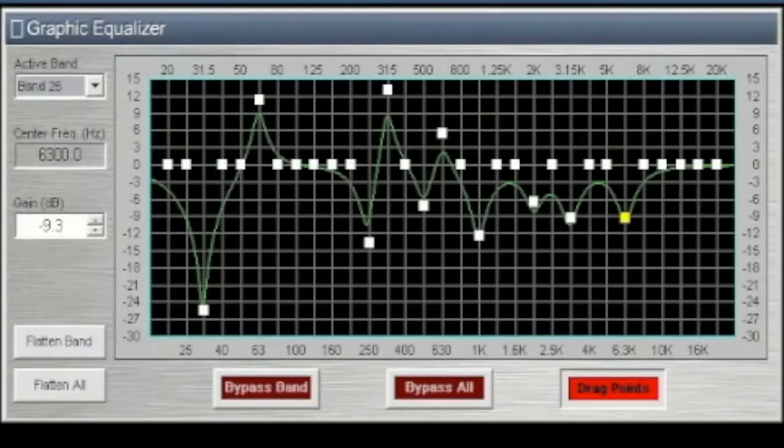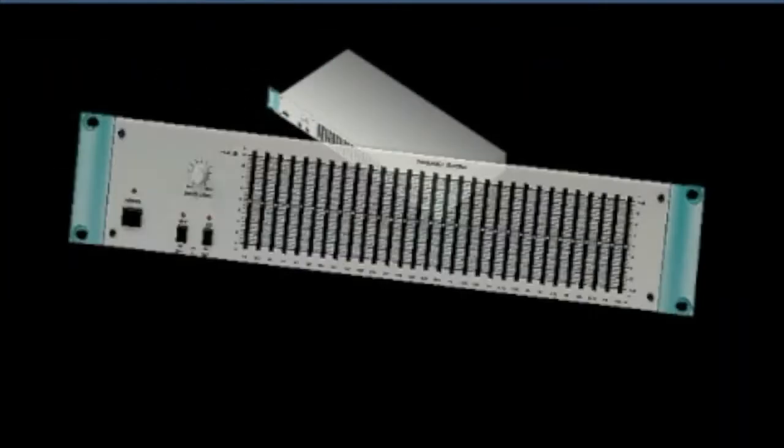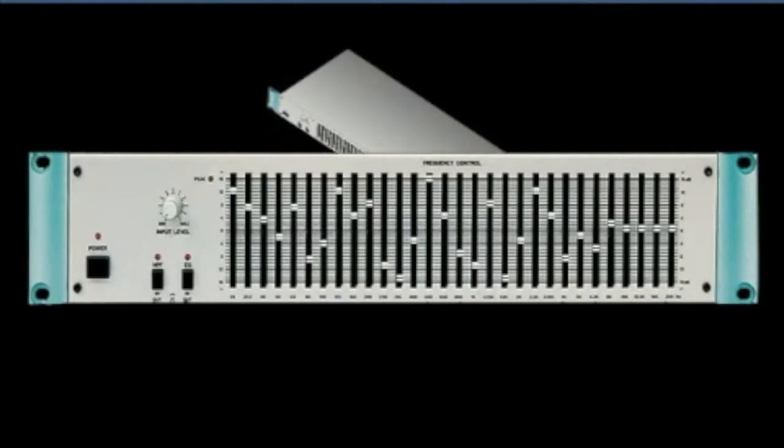Graphic equalizers are used to shape the overall spectrum of the signal. They are called graphic because the frequency response output resembles the position of the filter controllers, usually sliders in analog units. Each band of a graphic equalizer consists of a peaking filter with a predetermined center frequency and bandwidth.